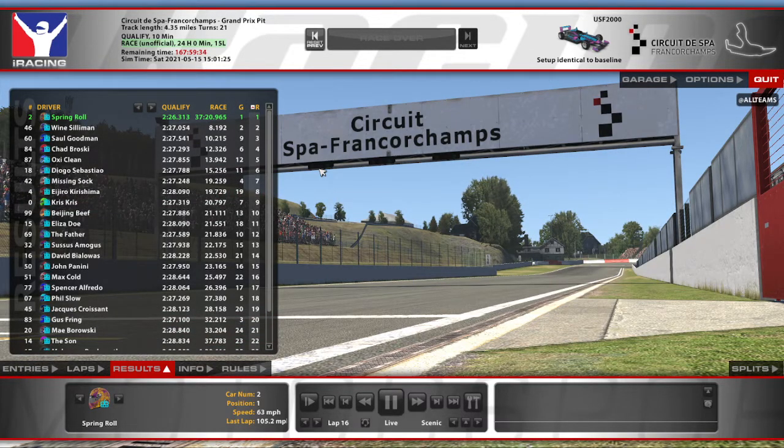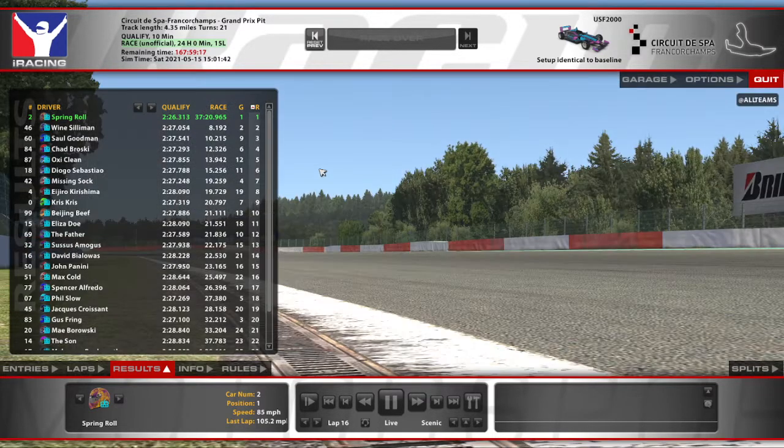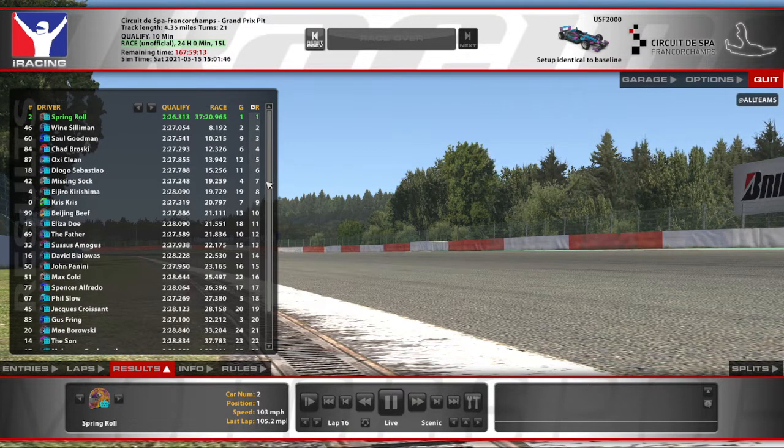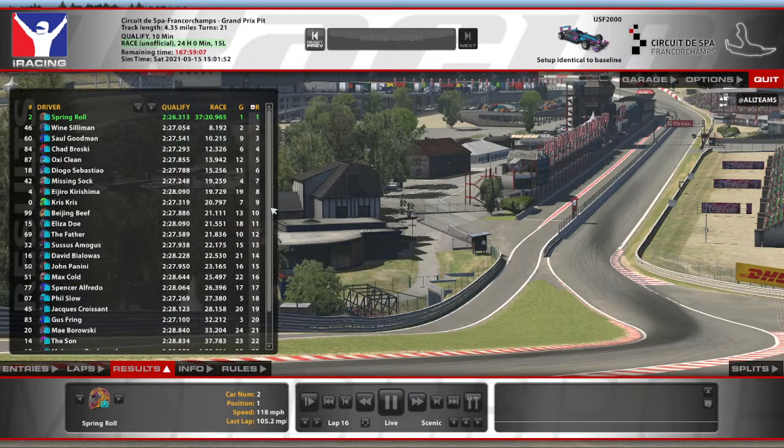That was your championship leader. Beijing Beef will most definitely move up into 3rd in the championship. Eliza Doe will finish 11th. The Father inside the top 10 for most of the day until about the last lap. Sussus Lamogus finishes 13th. David Bialois 14th. John Panini 15th. Max Cold 16th. Spencer Alfredo 17th. Phil Slow 18th after falling out of it with contact with Chris.